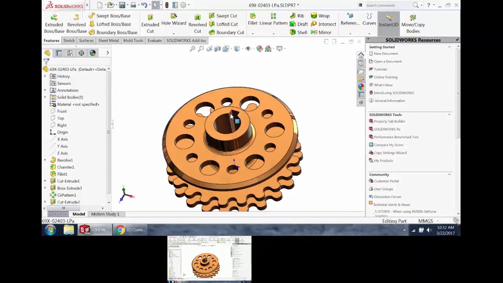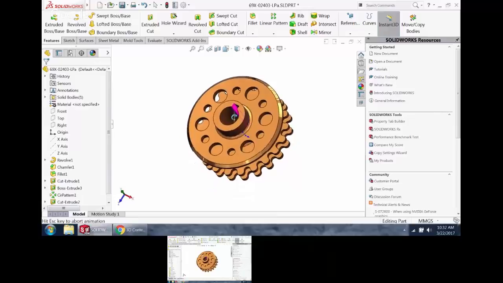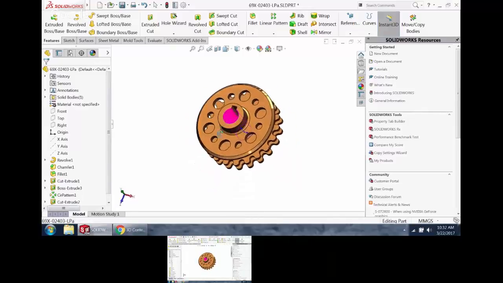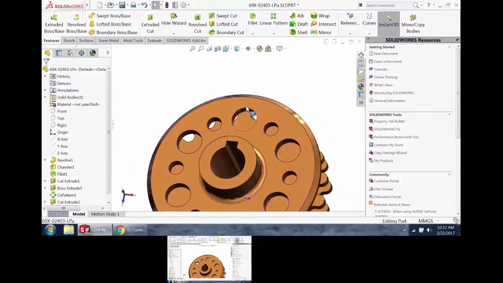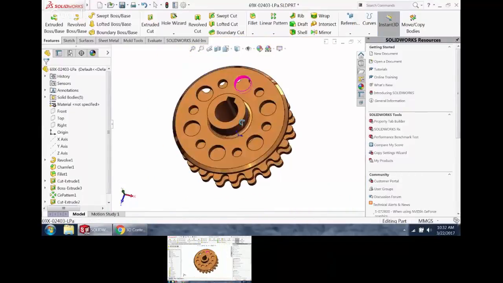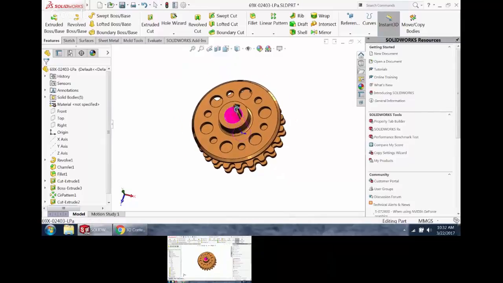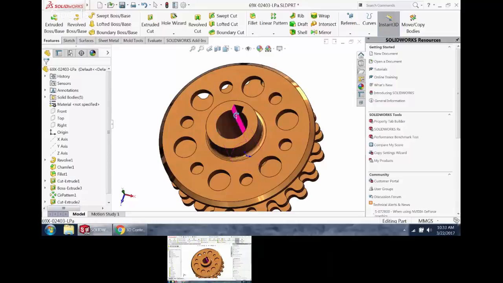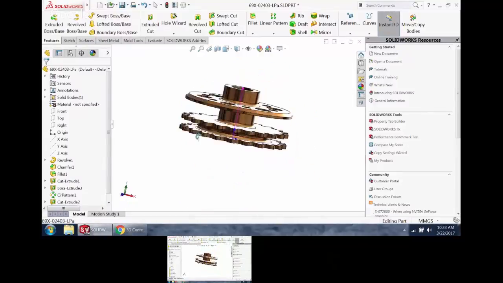If I pick a face by double clicking with the middle mouse button, you can have a rotate about a cylindrical face, or do a flat spin around a flat face. So that's double clicking with the middle mouse button on a surface. We'll change it to that's what you're going to rotate around.